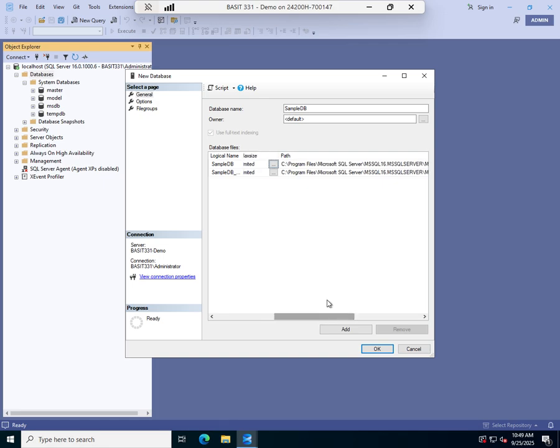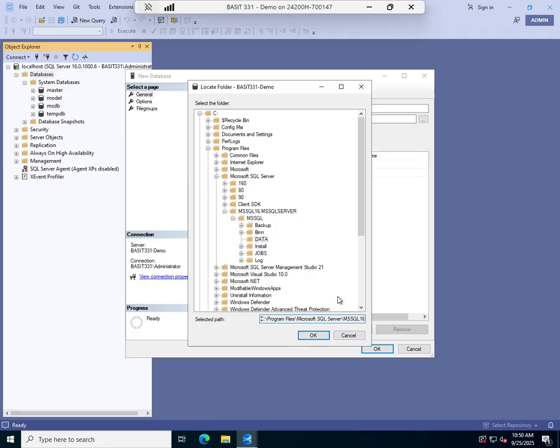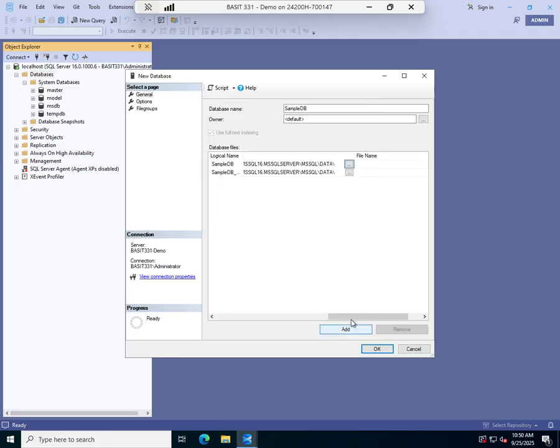Then as we scroll over, we're going to see the path to where the file is actually located, and then the file name. File name doesn't exist because we haven't actually created it yet. So here, if we click this, we can go through and choose a new location for that particular file. And again, the idea is let's put it onto different physical drives. Now, because I'm in a virtual machine, I don't have that option. So I'm going to have to put everything on the same drive, but I want to reinforce that, hey, we probably don't want to do that in real life.